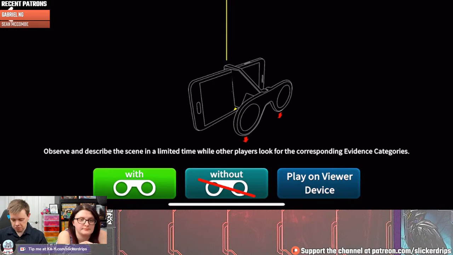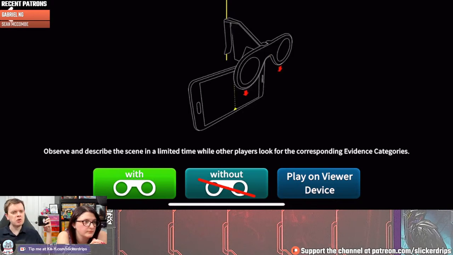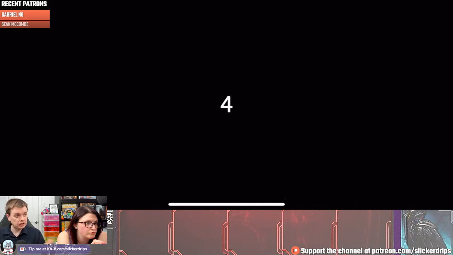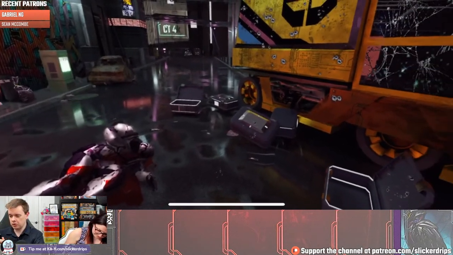So again, the screen's going to move about a bit as well. Without glasses, you hold the phone, and hopefully I'm going to have the room to do this. You move around and scout out the crime scene like this, and Rach will look for cards based on what I've found, but she's not supposed to see this. I'm not looking. Just for the purposes of everyone seeing stuff.